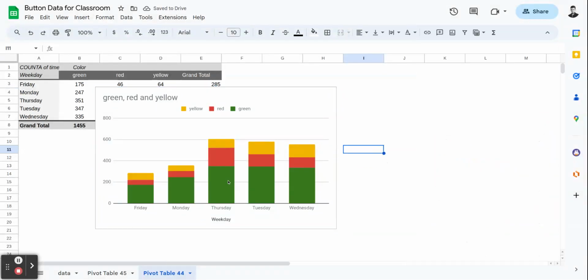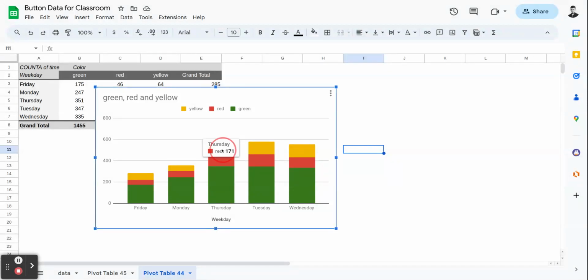With a stacked column chart, it's nice because it tells me, first of all, just by the height of the stack, which day has the most clicks, right? So I find that to be helpful. I can still compare the relative value of the reds because they are fairly different on each one, just visually. It's harder to compare the relative value of the yellows.